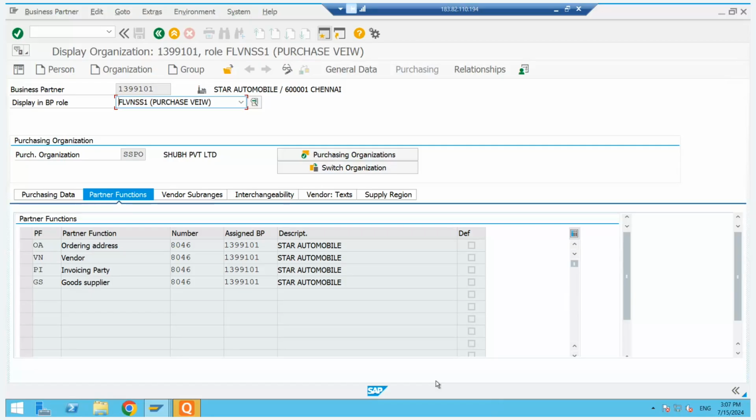So, this has been created, right? Right, right. FL VNSS1 purchase view. Go to purchasing data tab.